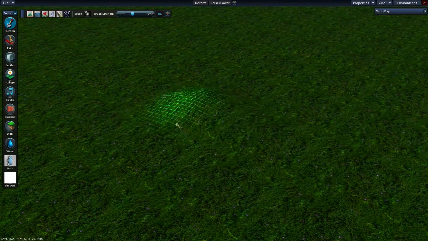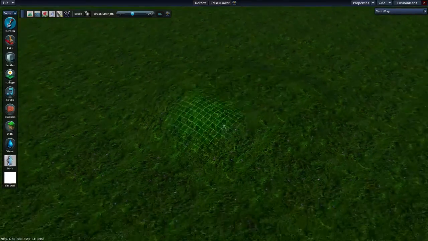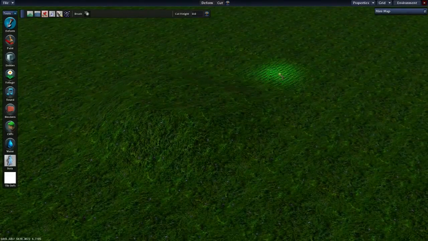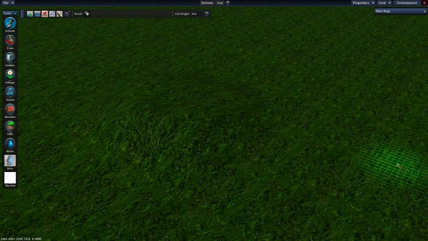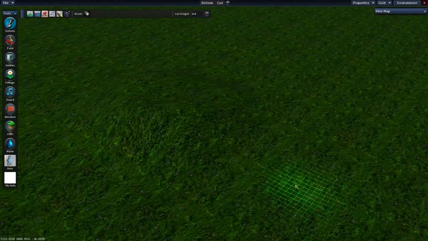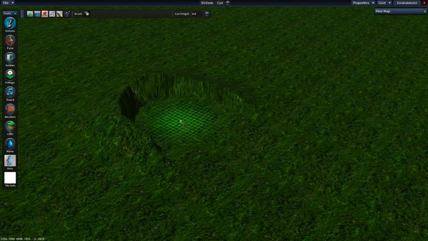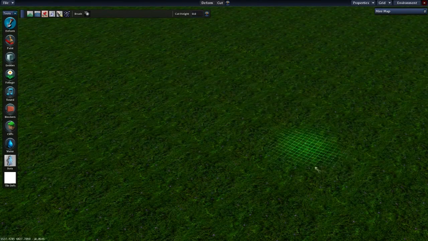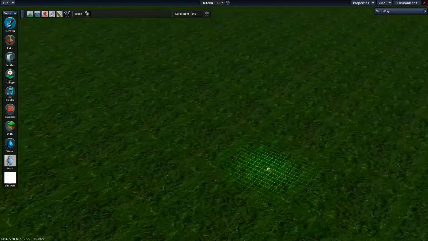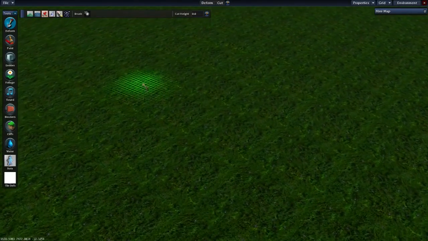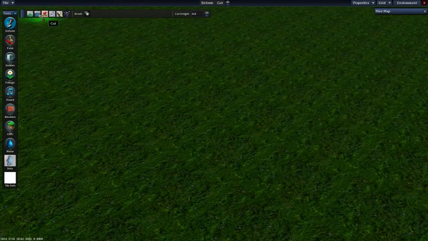Now let's get some raised terrain here real quickly to show you an idea of what the cut tool does. The cut tool basically resets that terrain to the default. The default meaning what we started with, like over here. So as you can see, when I hold down left click and use it on this part, it'll reset all that to where it was from the beginning. In a sense, it can be seen as an erasing tool, but it can also be used to create a gap in between a hill that you have or whatever. It can be for that purpose, perhaps.